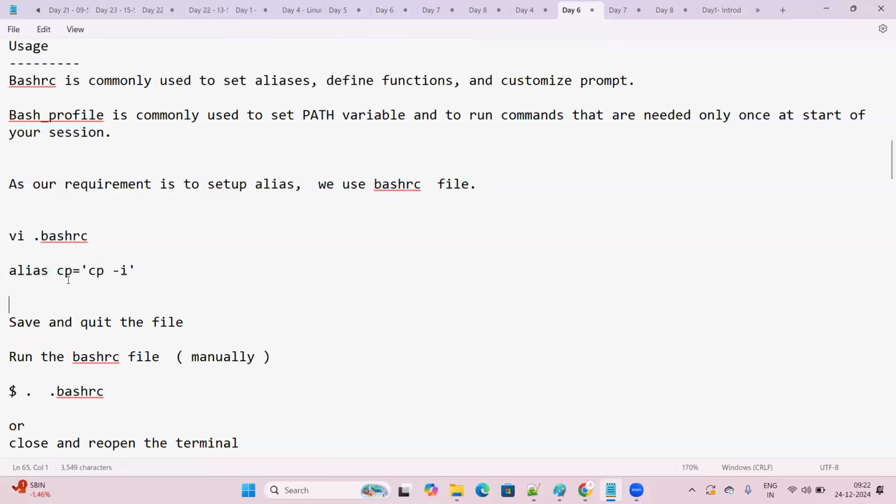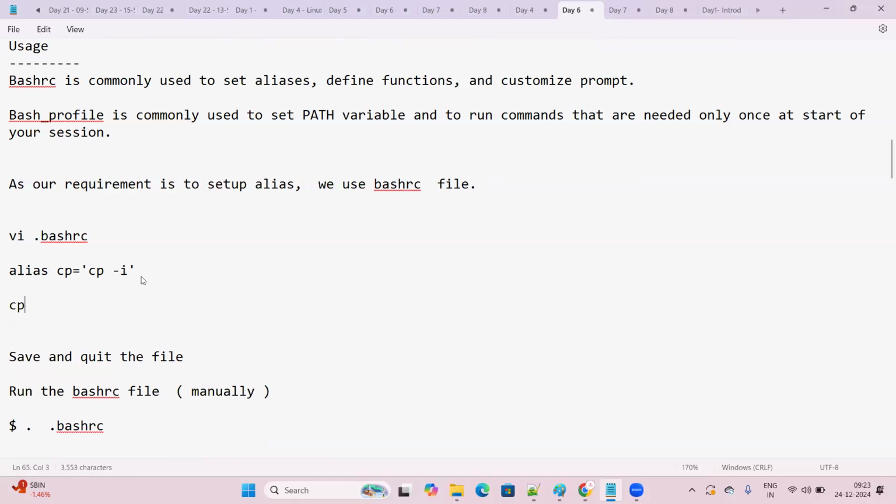We understood the meaning of cp -i. It stands for the copy command with interactive mode. So whenever we use a command like cp f1 f2, we are going to copy the contents from f1 to f2. In that case the contents will not be directly copied from file 1 to file 2. Instead, before it copies, it will prompt and ask whether you would like to copy the content from f1 to f2. It will ask for confirmation, and then only the content will be copied. That is how the cp -i command works.